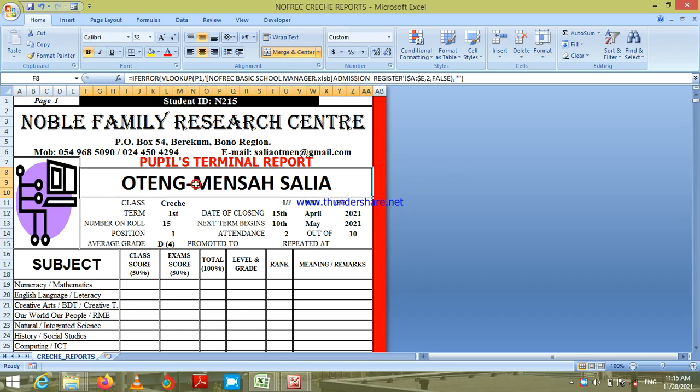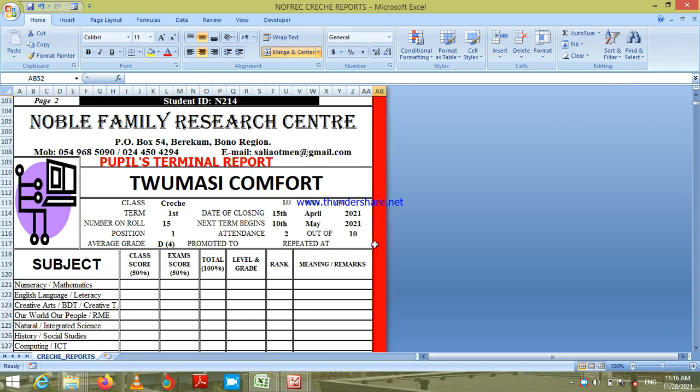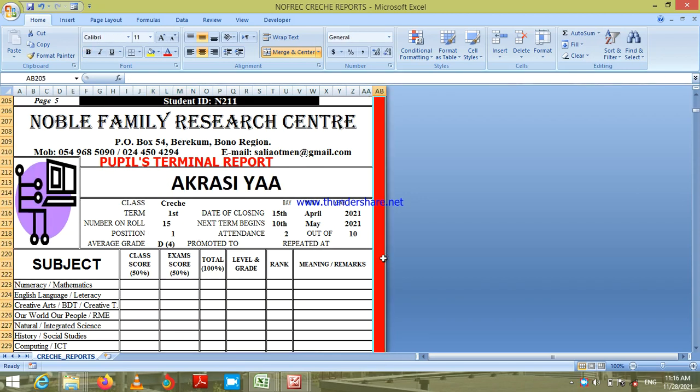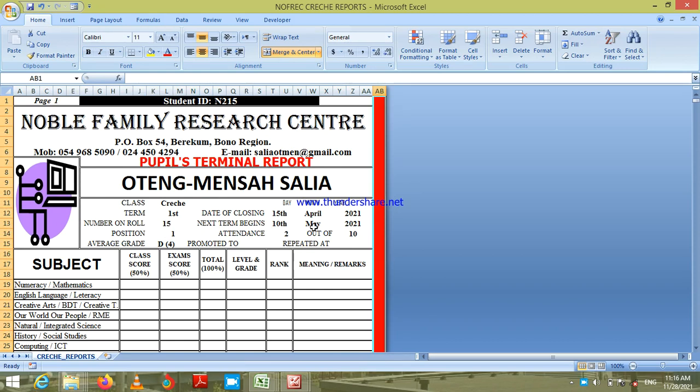The student name appeared, the class appeared, term appeared, number on roll appeared. Now it's a default position, which is 1 here. All the students have position 1. Then we have the closing date as selected on the list lookup, the day, month, and the year.